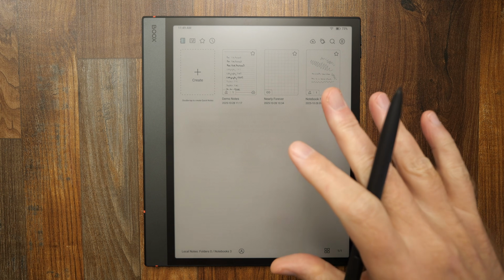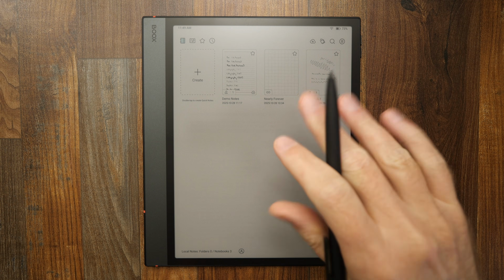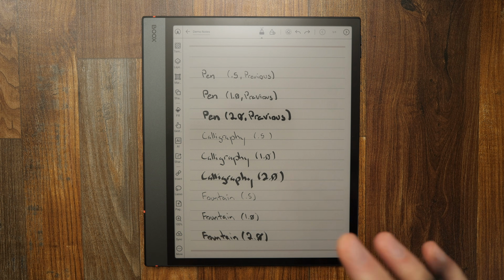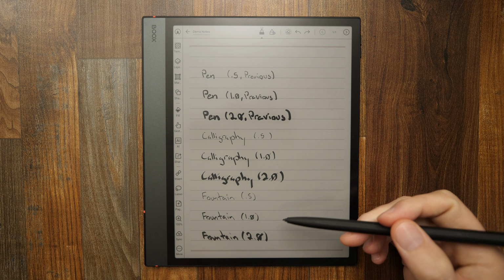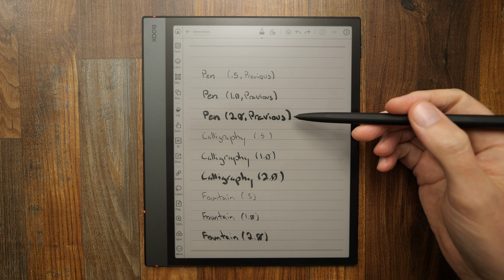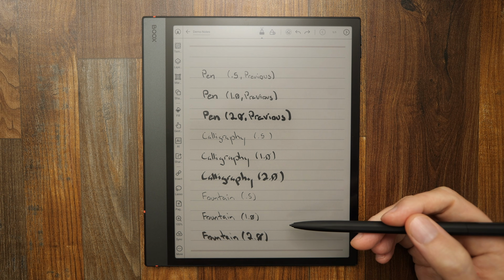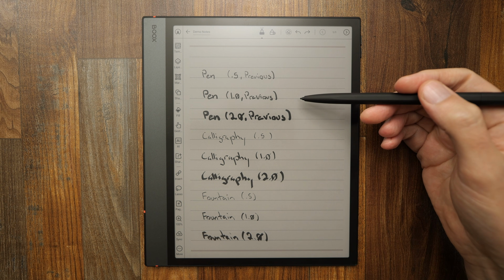Here we are in the Notes app, and they did make an addition of two other pen styles. I'm going to go ahead and click on this to show this. And that is the calligraphy pen and the fountain pen. That's all underneath what previously had just been the pen. So as we'll see in a second, you now see these two other options when you select the pen icon.